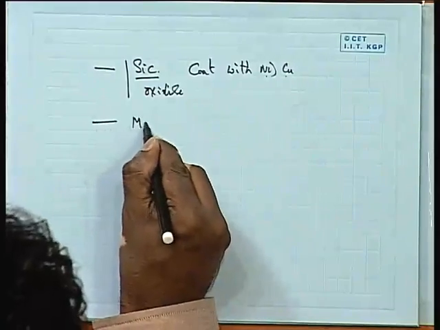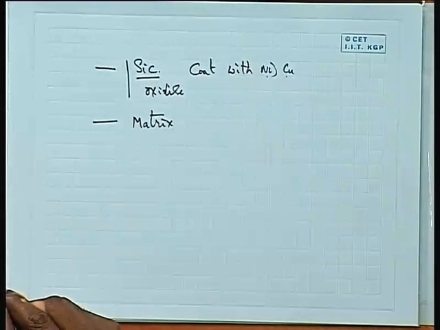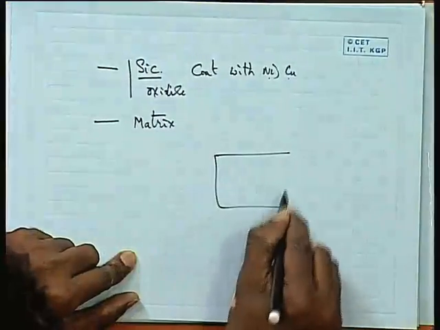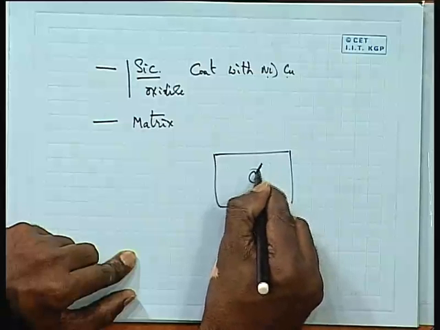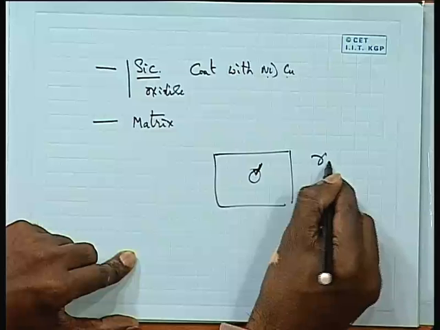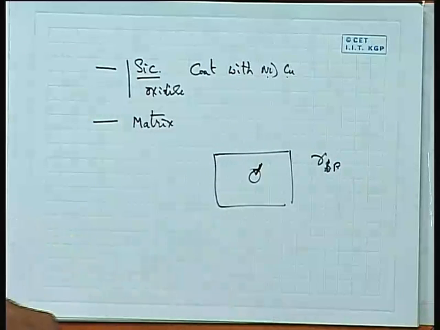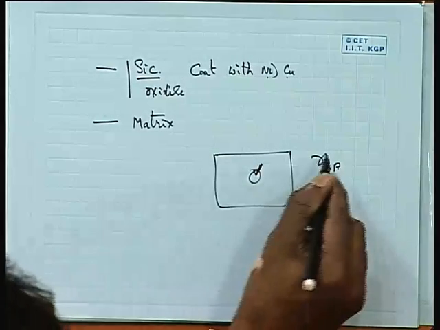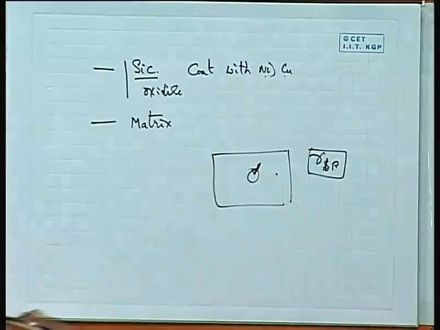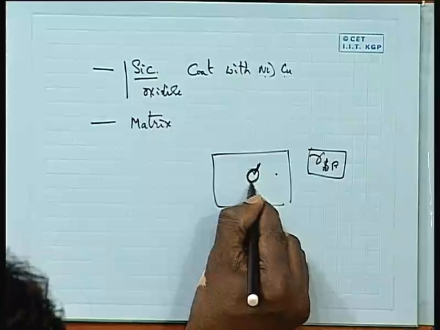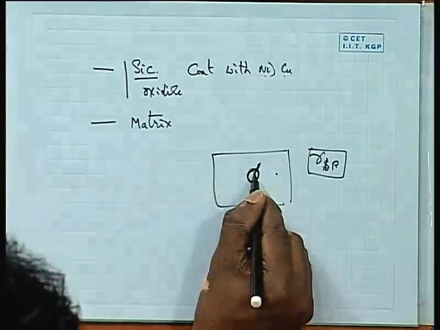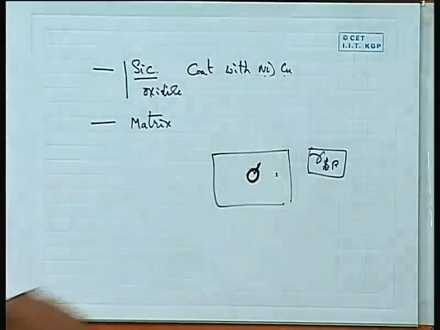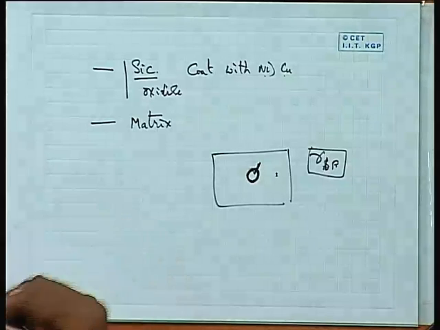People also tried to manipulate the matrix. How do we manipulate the matrix? By adding certain alloying elements which can improve the cohesion. Whenever we talk of cohesion, basically it is the interfacial energies that are important. When you think of a liquid and a particle inside, what is important is the interfacial energy between the particle and the matrix, gamma LP, the liquid particle interfacial energy. This depends on the composition of the liquid, obviously, and also on the nature of the particle. So if one can modify either the particle or the matrix, one can have a better interfacial energy and a better cohesion at the interface.